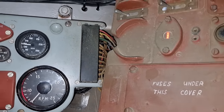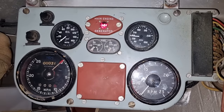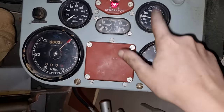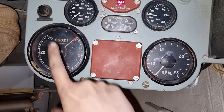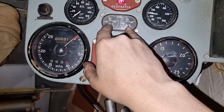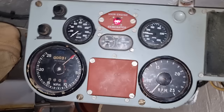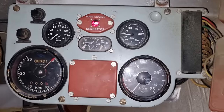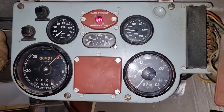And you can hear the electric fuel pump that we've put in. So when I do start up, watch this one, and this one. We're not moving anywhere, so that one's not going to move, and we're not using the original fuel tanks, so that one we don't have to worry about. So, let's get into it. And we will start in 3, 2, 1, no throttle.